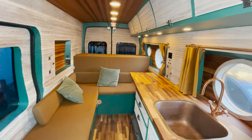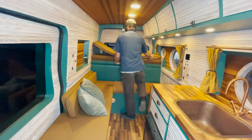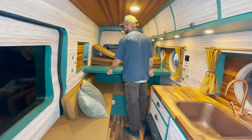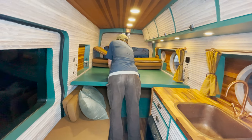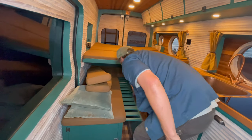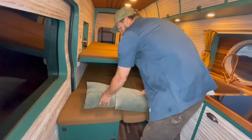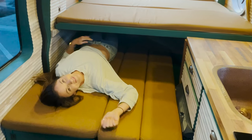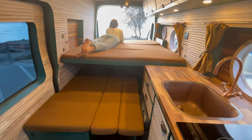Within a minute, the bench transforms into bunk beds. Pop the back pillow out, then slide two panels over the bed rails — they have pins that fit securely into holes so they don't go anywhere. Our custom upholstered pillows fit snug so you never fall through the cracks. The bottom bunk slides out easily and the backrest pillows fit snug against the fridge, making a comfortable bed between the size of a twin and full. The top bunk is a luxurious perch with an incredible view. With two beds, bring your friends along for van life's slumber party.